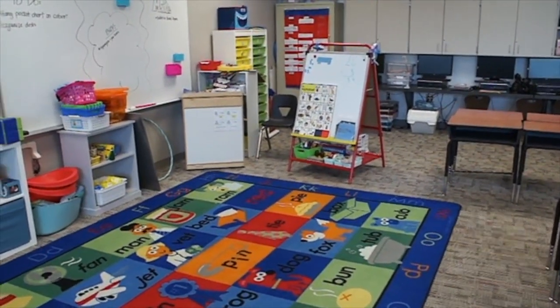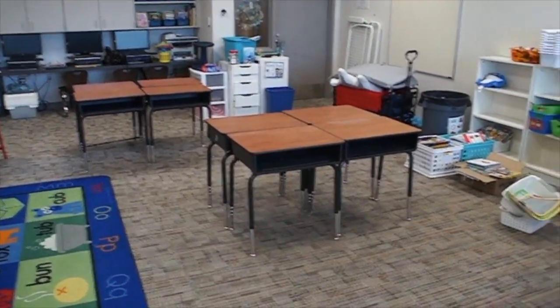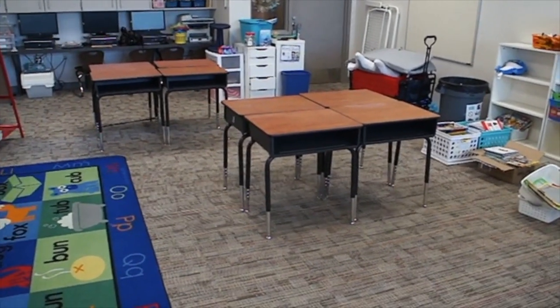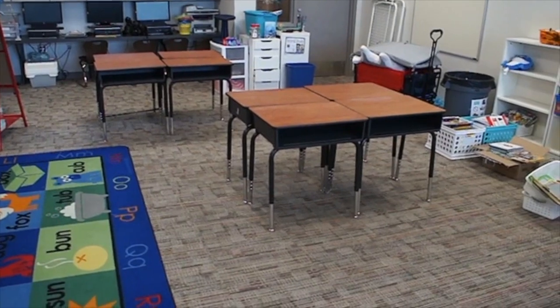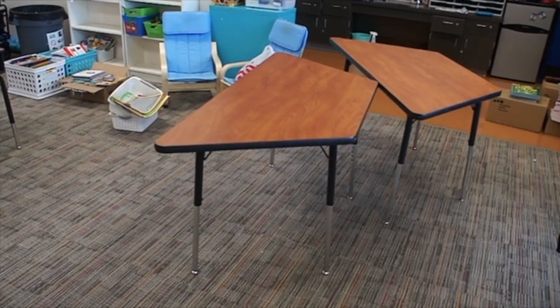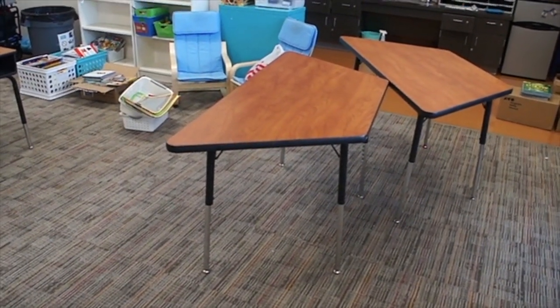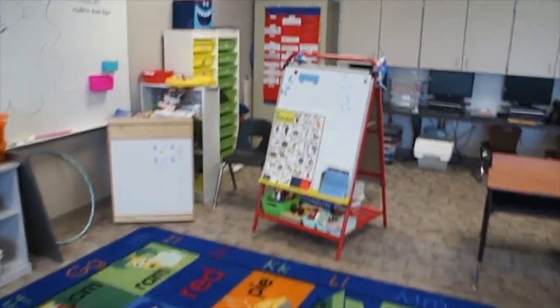I don't know what to do because I cannot spread these desks out. I was going to just put them in pods and then try to get plexiglass dividers to go in between them and then try to only sit 2 students at a pod. But then I go back to, well, if I was using those tables, I could have 3 students at the tables, pretty spread apart, have plexiglass in between the tables, and I could store all of their stuff in these.